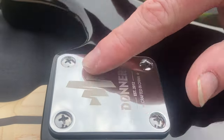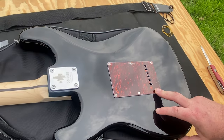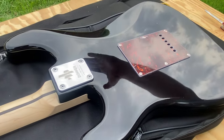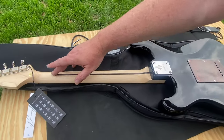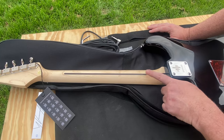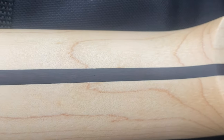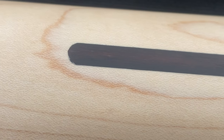There's a Donner deal dot com website mentioned — maybe an insider deals page. The neck plate looks beautiful — possibly laser engraved, really cool looking. The back plate matches the pickguard. The finish is as smooth as you could want; I don't see any problems. Looking at the neck, there's your skunk stripe — and that is actually a strip of real wood. You can see the reddish color. The routing is a little irregular, but it's not a custom shop guitar, and that's okay.